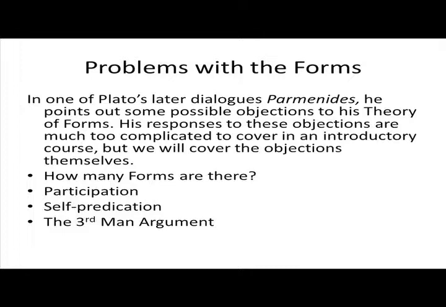Another problem with the forms is known as the problem of participation. What does it mean that the particulars participate in the form? That's often how Plato puts it, right? I have a desk, it participates in the form of desk. Well, how does that work? Is there like this big, great form that covers, part of it's covering that desk and part of it's covering this desk and it's spread out?